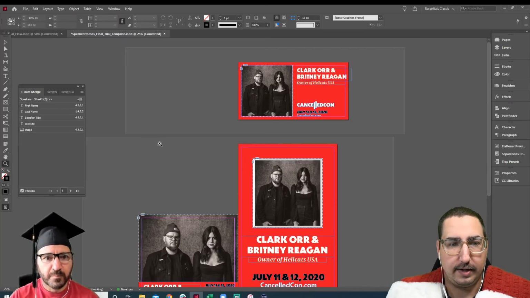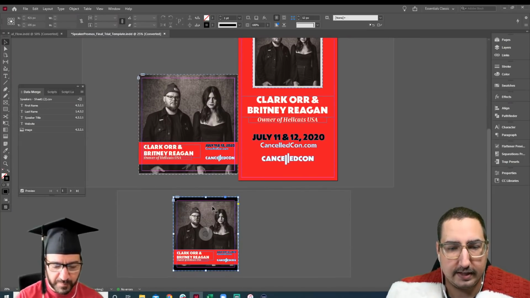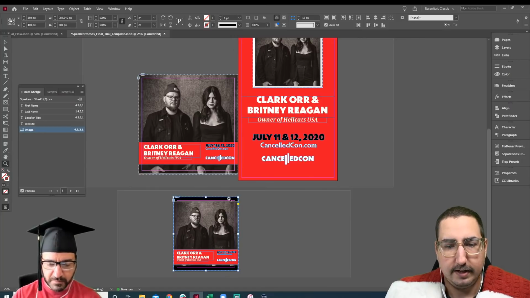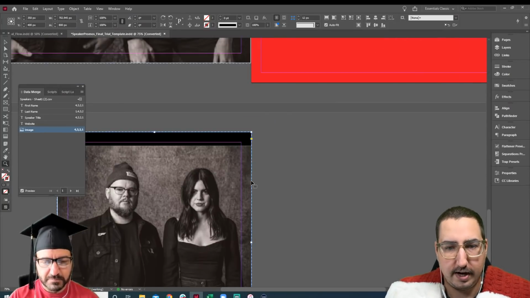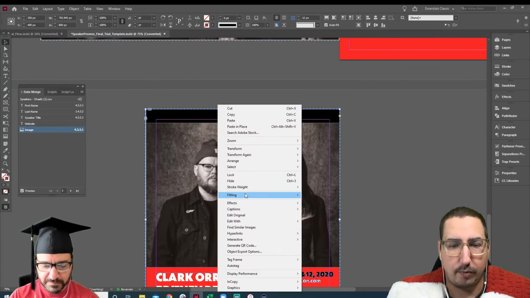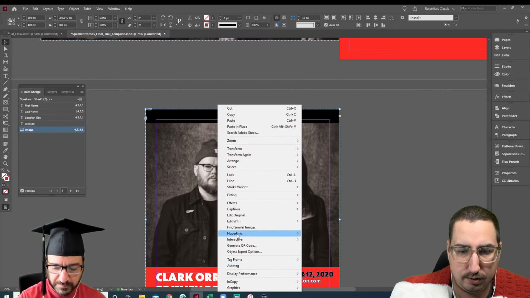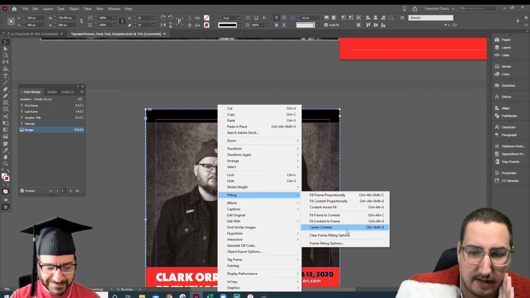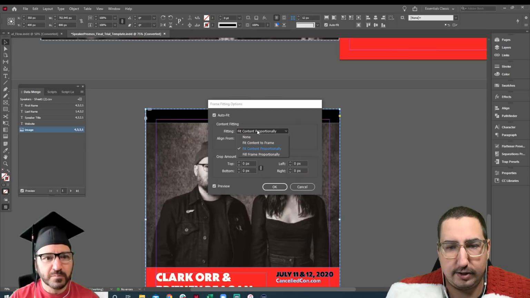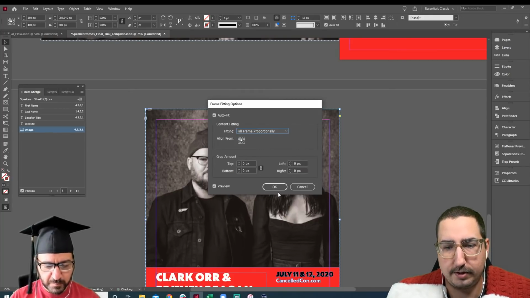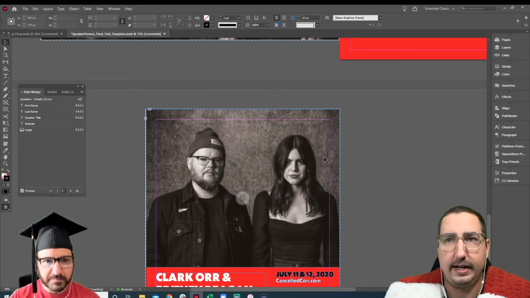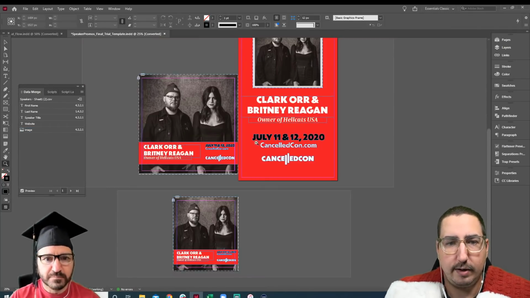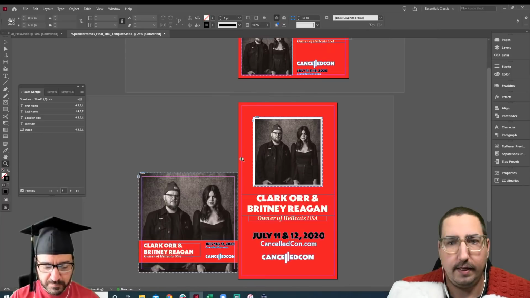Now check this out. Are you ready? Oh, it looks like this didn't size right. Uh-oh. That's not an issue because I can come in here, right click and go to frame options, which is somewhere I can't see right now. Frame fitting options, and I just turn on fit content to frame. Fill frame proportionally, that's what it is. So hit OK, and now that frame is set to do that. Now check this out. So we have one, that's great.